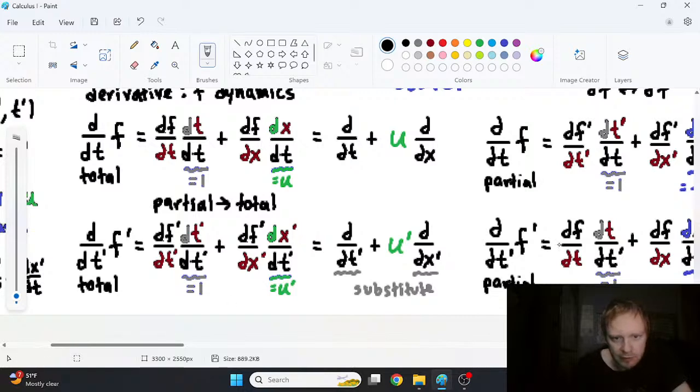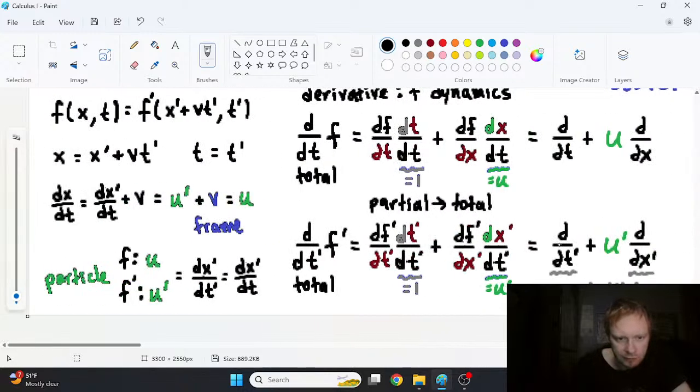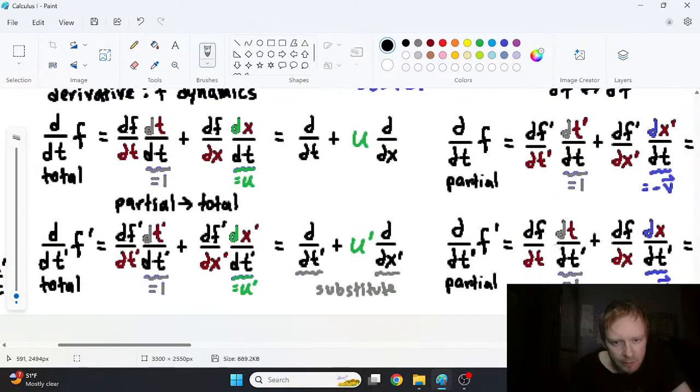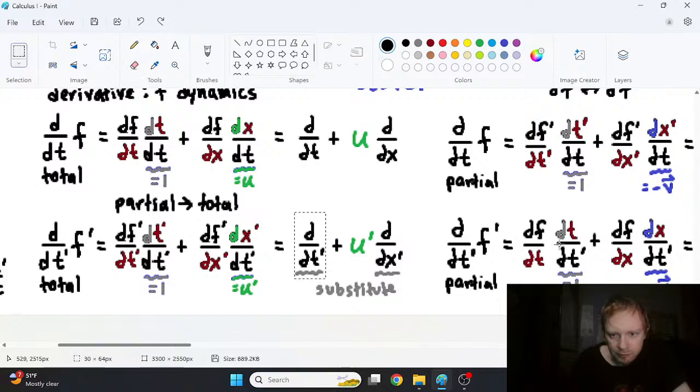We're just going back to 1. Here we are taking the derivative and it turns to u prime. And there we go. And here what we could do is substitute this. So you can actually just flip this from dx prime to just a dx. You can just say, oh, well, that's the exact same thing. That's pretty cool.